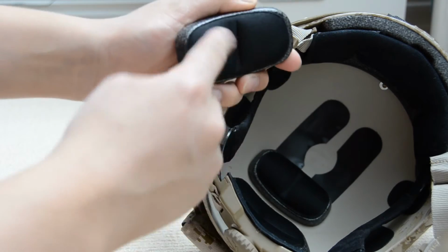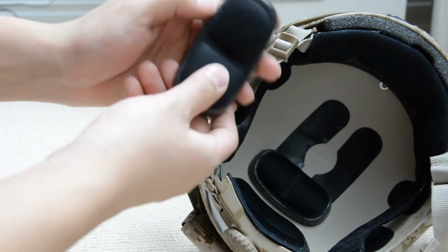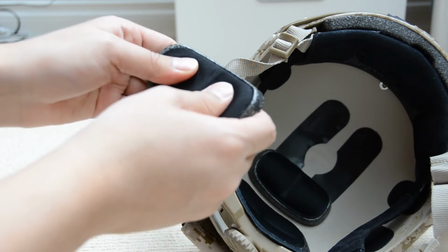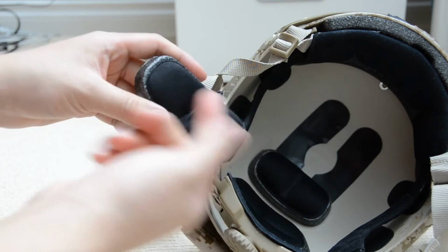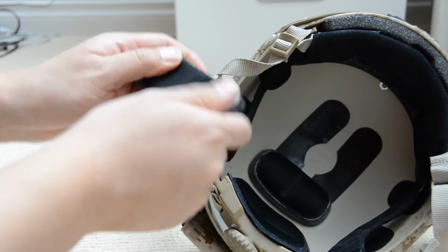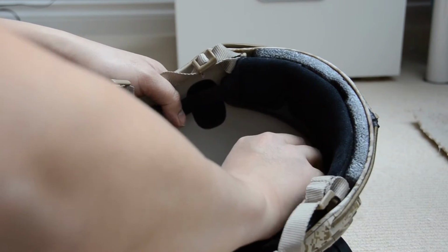The ones I had in my premium version were some sort of foam. Apparently, it's some sort of memory foam, but I found that they do tend to break just from wearing on my head. They started to tear, so that's also a bad thing. But this is fabric, so it's not going to tear as easily. That's also really cool.